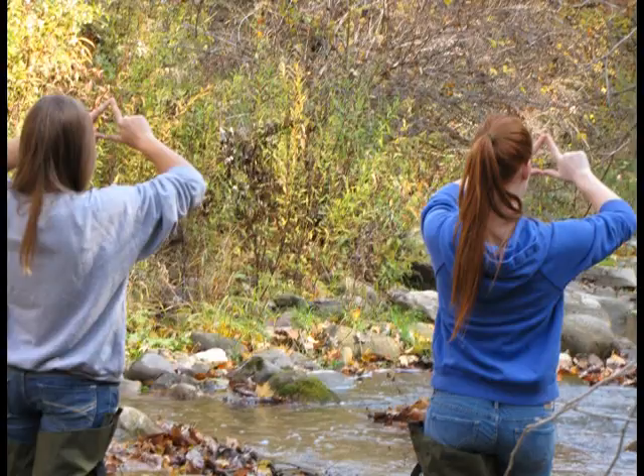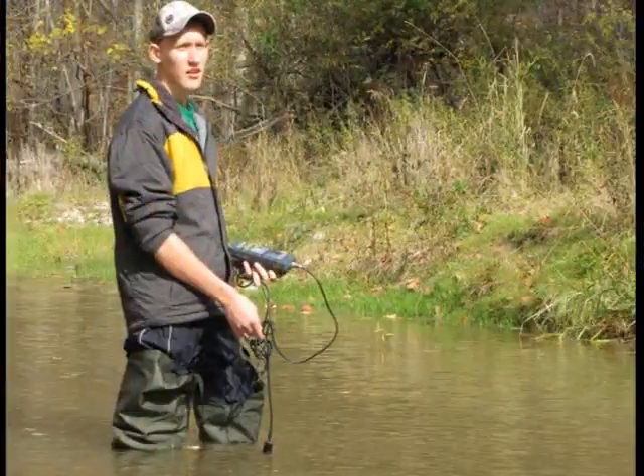It's a great opportunity for our grade 12 geography, environment, and resource management class. We've been partnering with the Upper Thames Region Conservation Authority for six or eight years now, doing this report card program — measuring different aspects of the river through stream surveys. It's a great program for kids to get hands-on experience in the field, and we're really excited to have this opportunity.